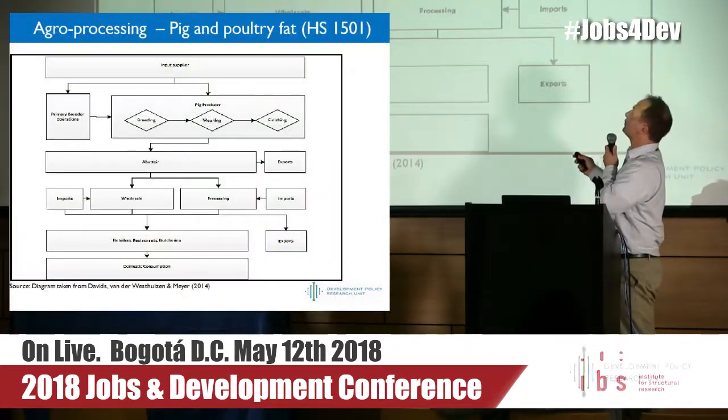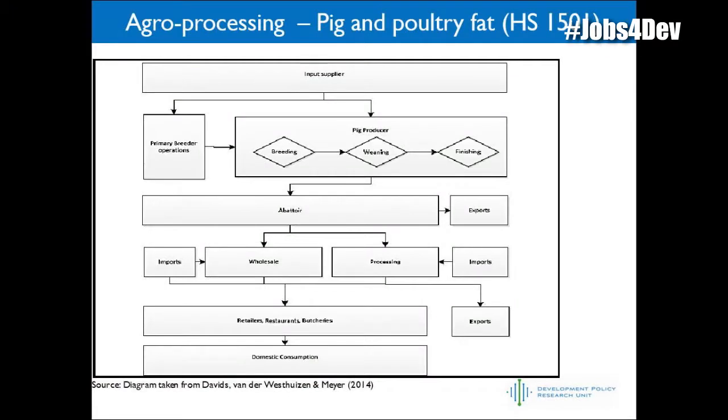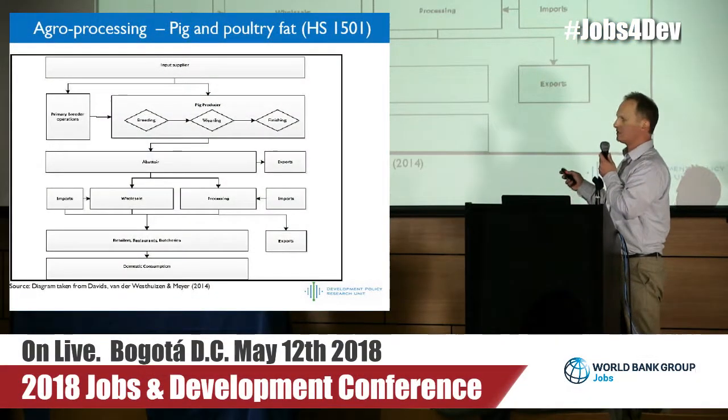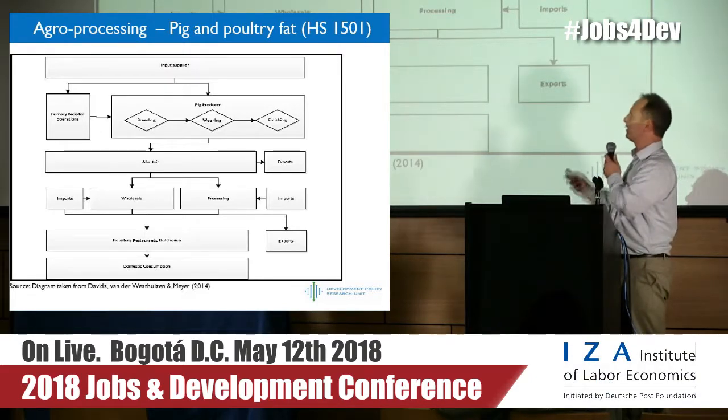Very simply, you've got your inputs. So think of feed. You've got to have the feed for your pigs when they're produced. This is your primary breeder operation, so that you grow the pigs, and this is highly scientific. You adjust the genetics so that you maximize the product that you generate. Sounds very weird when you speak about pigs as products, but that's how the industry works.